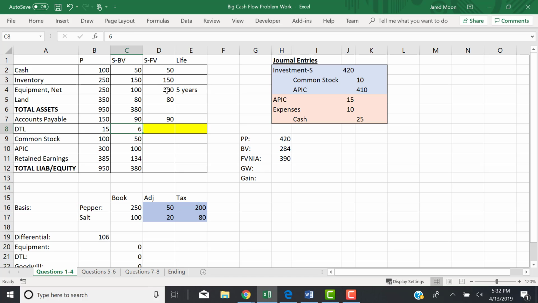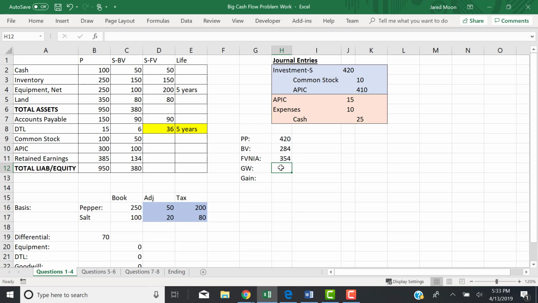Well, what if our actual value was 200? So 200 versus the 80 gives us a difference of 120. I don't have that typed anywhere, but just know that 200 minus 80 is 120. Multiply that by 0.3 and you get 36. And because this is completely associated with equipment that is 5 years, you also have 5 years here. So that's how you figure that part out. And then the fair value of the net identifiable assets should be the sum of these minus the sum of those, and that gives us 354.